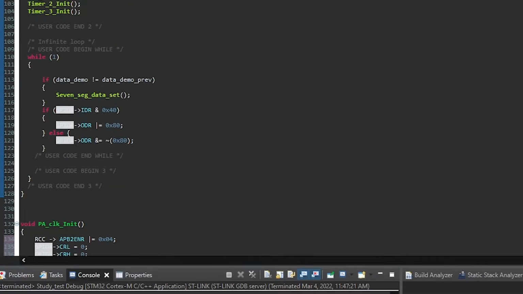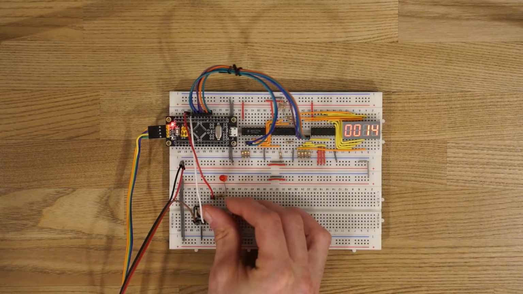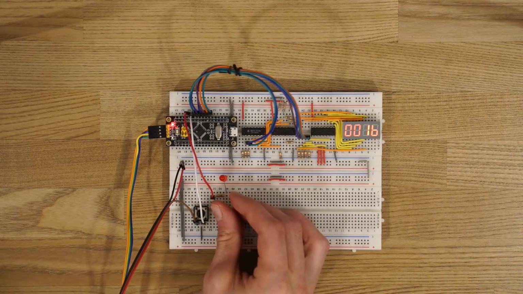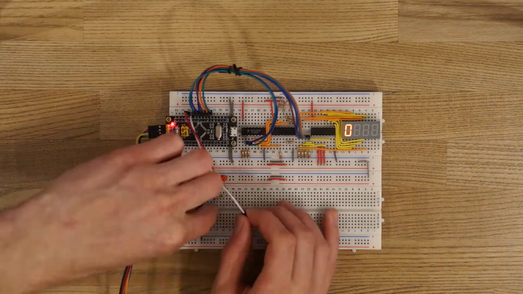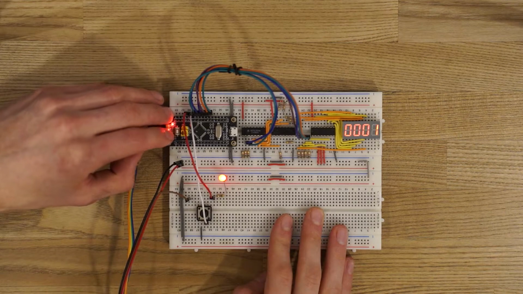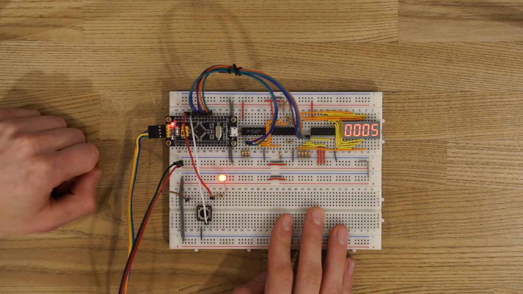Now let's upload the code and see if it solved the problem. And here we go. The button is working, everything is just fine. Let's set the pull-down for demonstration pretty quick. As I said, all you need is to set the corresponding bit to 1. Let's rewire the circuit pretty quick and test it out. And yeah, here we go, we have an active low configuration.